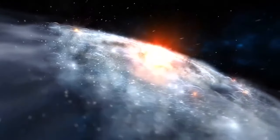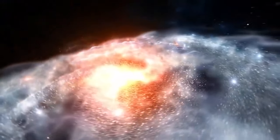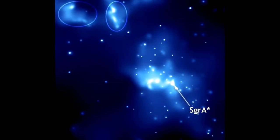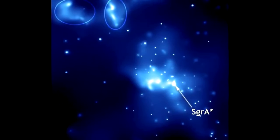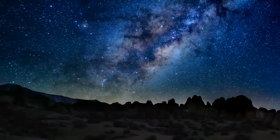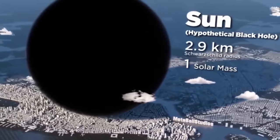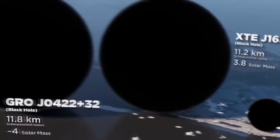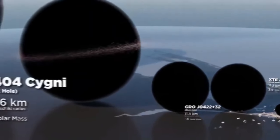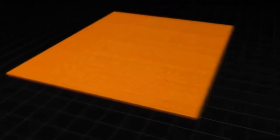Located at the center of most, if not all galaxies, are supermassive black holes with a mass millions or billions of times greater than the Sun. In the center of our galaxy is Sagittarius A*, whose mass amounts to about 4.5 million Suns. The smallest known black hole is only five times more massive than our star but 100,000 times more compact. Some black holes have a diameter no more than a large city, yet weigh like 5,000 Suns. The black hole in the center of the Messier 60 Galaxy has a mass of 4.7 billion Suns.